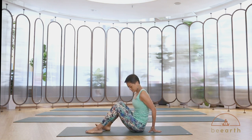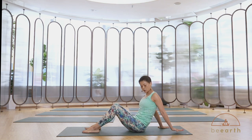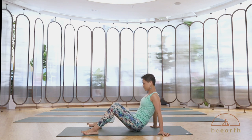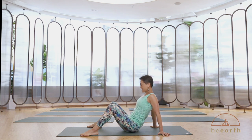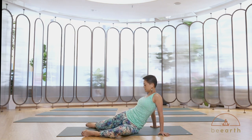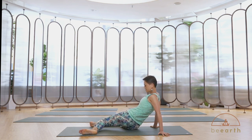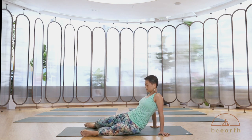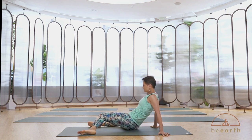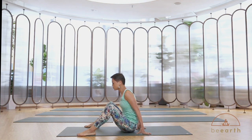Breathe and transition — coming into sitting on your sit bones, knees bent, hands back. Make sure your wrists are very comfortable when supporting yourself. Open your feet mat-width apart. Inhale, lengthen the chest. Exhale, gently roll both legs towards your left side. Inhale, come back. Exhale, other side. One more — move with your own breath. And walk your hands forward, straighten your legs.